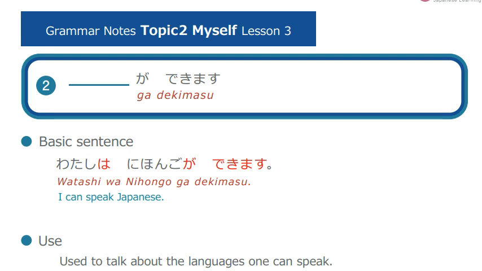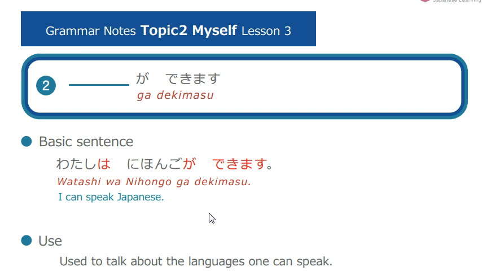In today's video, you're going to learn how to say what you can do in Japanese. Specifically, talking about what language you can speak. I know we can all speak English, and for some of us, we might be able to speak another language, for those of us who are born overseas or might have parents who are born in another country. And hopefully, by the end of this course, you're all going to be able to speak some Japanese.